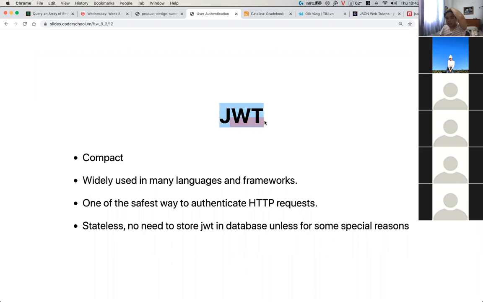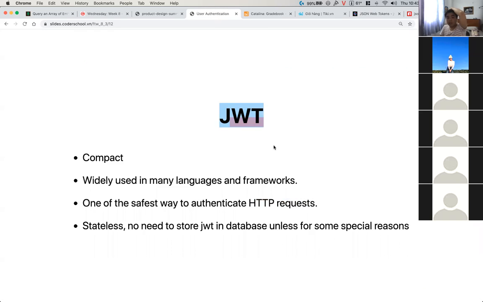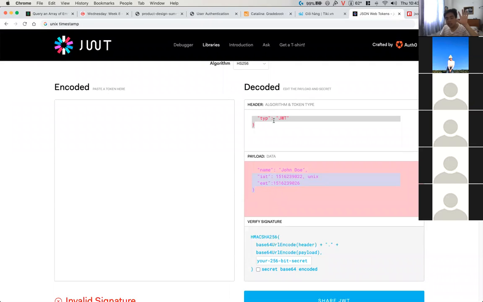It's also stateless, right? You don't have to store the data in this token inside your database. Well, actually, there are some cases where you want to store it, but in the common way, you don't need to store the token at all because you already have some data in the payload. But keep in mind that this data is not secret, it's not private. Everyone who has that token will see this data, so you should not put any sensitive data in here.